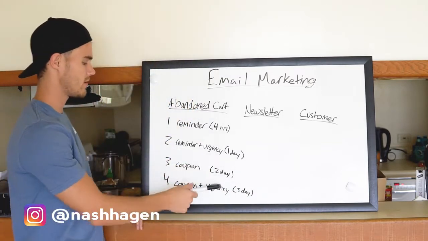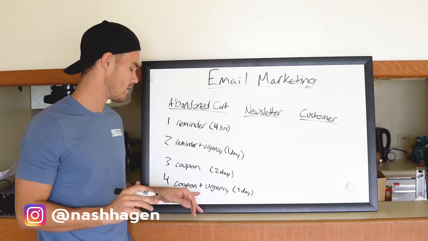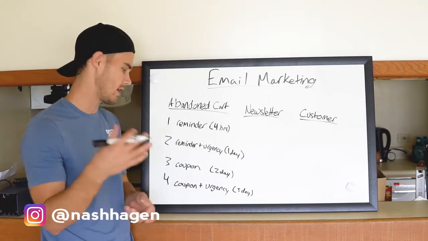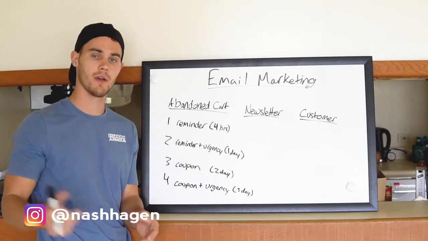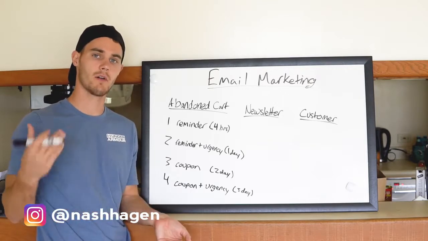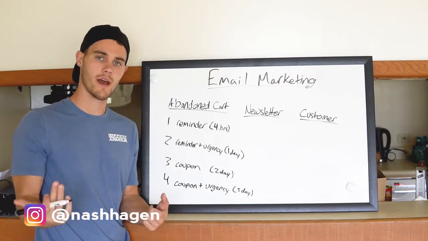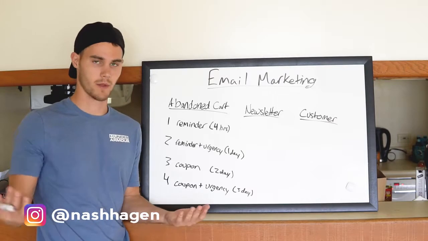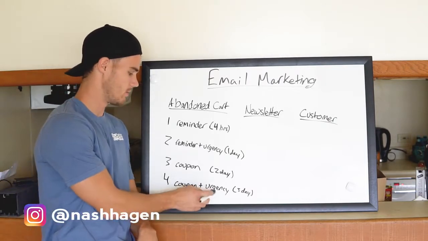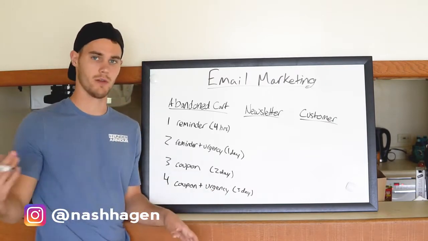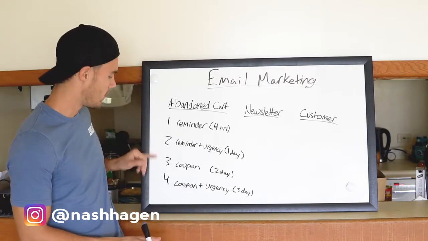But the coupon plus urgency, essentially what that is, you give them the coupon. So say it's 50% off. You give them that coupon, but you say, hey, it only lasts for the next 12 hours. So go ahead and purchase now so you can redeem the coupon, something like that. Because this will make people more incentivized to go actually make the purchase. So these are the 4 emails that I use.